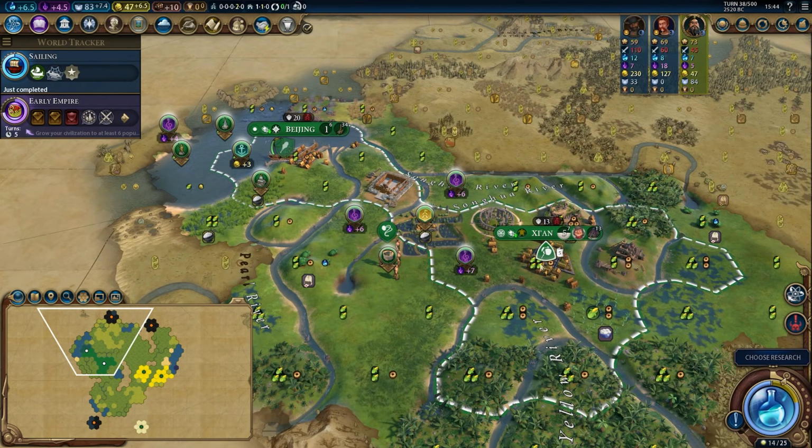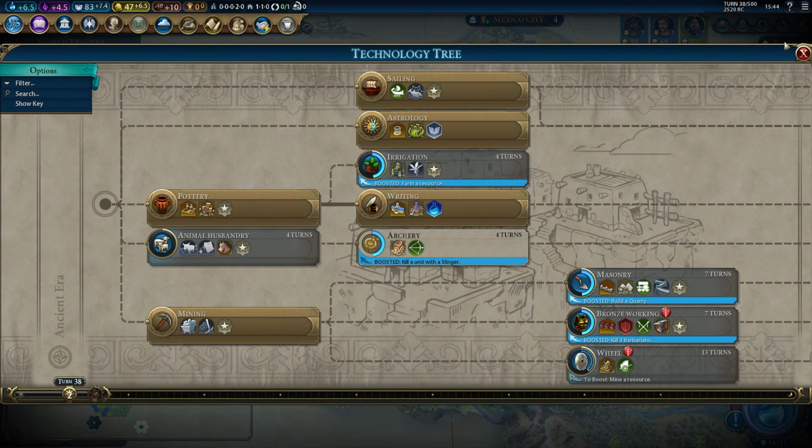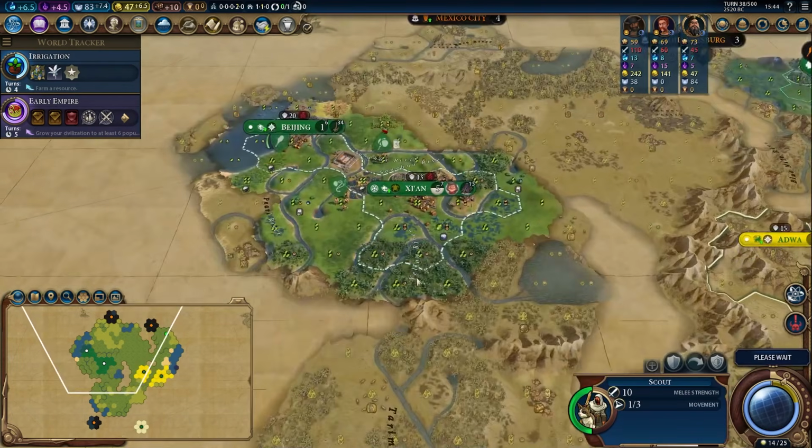And now we can feed our builder charges into the Etamananki and hopefully get it before anyone else does. This is about as fast as we could have gotten it with our build. What's our next step here? I think it's irrigation to get Hanging Gardens. For sure, for sure, for sure.